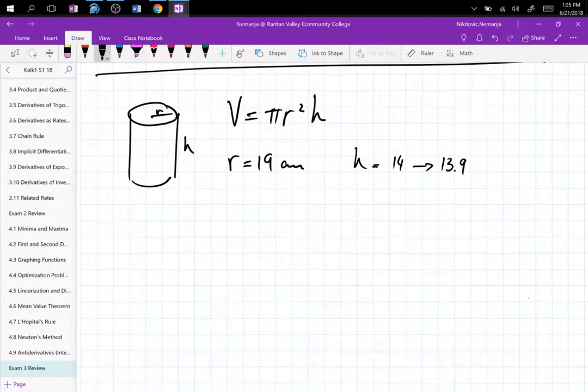So we know that we are looking to approximate the change in volume with dV. Now, dV is when we take the derivative. Now, please understand that height is the one that changes. That's the variable. Radius is the same as you are sipping. So radius is the same because the can is always the same, unless you crush the can, obviously.